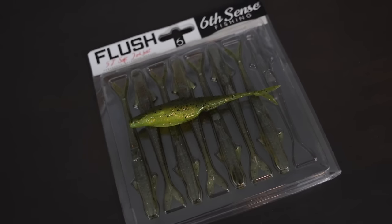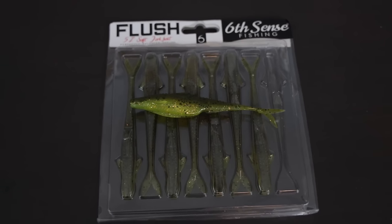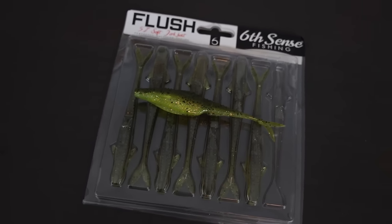What makes a soft plastic jerkbait so good and irresistible to bass? The biggest thing is that it just mimics dying baitfish so well. I've fished some very clear water fisheries and sight-fished bass with this bait — thrown other baits at them, wacky rigs, finesse baits — and they will not react, but there is something about that darting action they just cannot resist. I've laid one right in front of two or three fish in clear water, twitched it once or twice, and they just come unleashed on it.